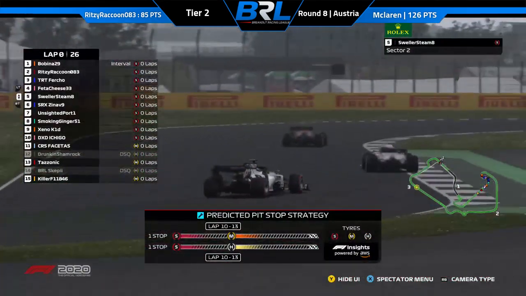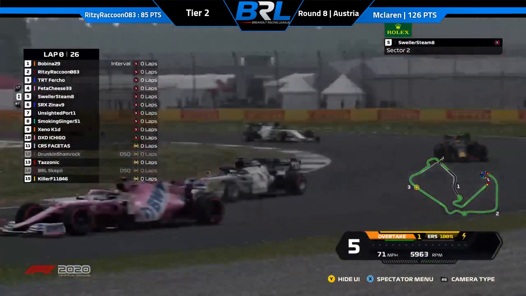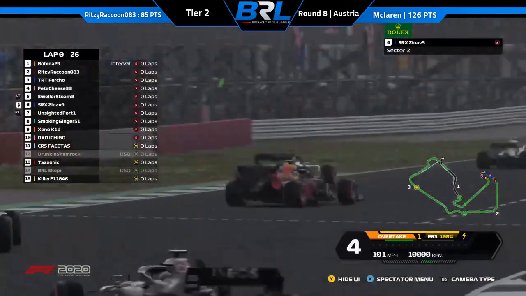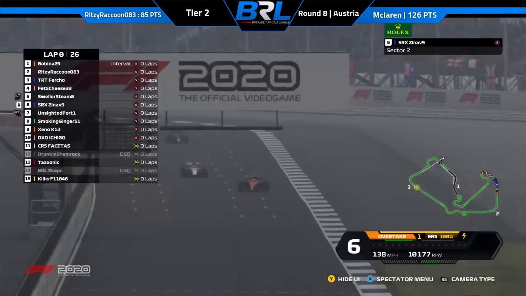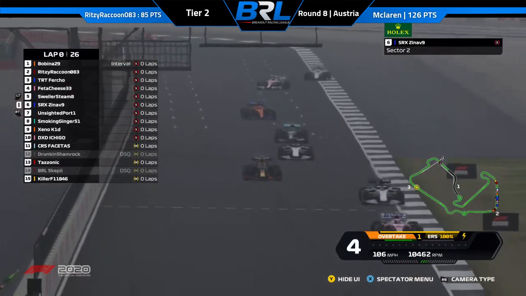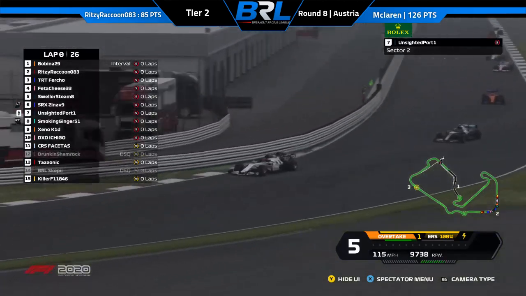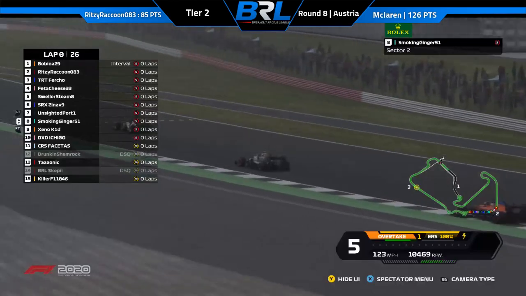Feta P4, he started on the front row a week ago. He starts from P4. He needs a good rebound race. He had a couple mistakes and a couple spins that ended his race prematurely. Sweller P5, his teammate Unsighted, who's in P7, got the win last week. Sweller probably wants to match him today here in Britain. Zenav, like I said, is the debutee for Red Bull. P6, can he do anything special on his Breakout Racing League Tier 2 debut?